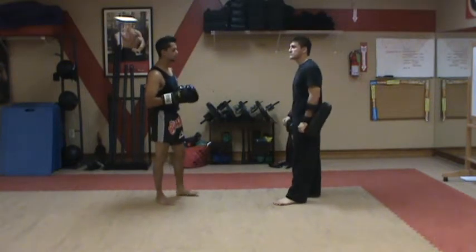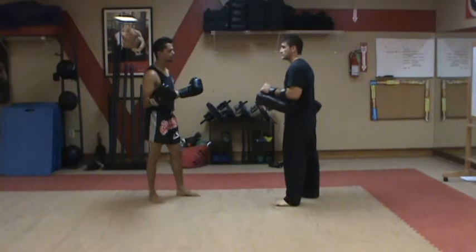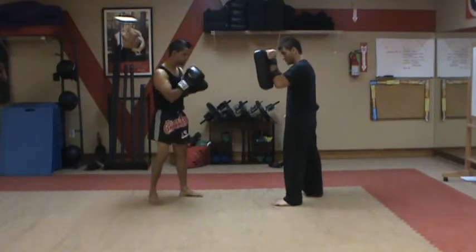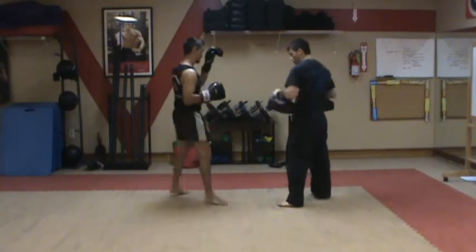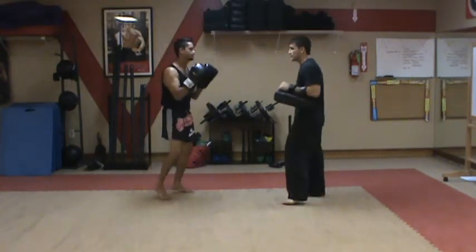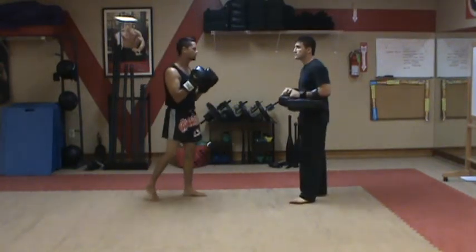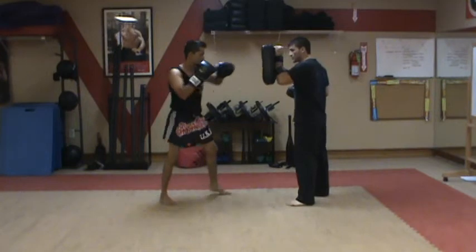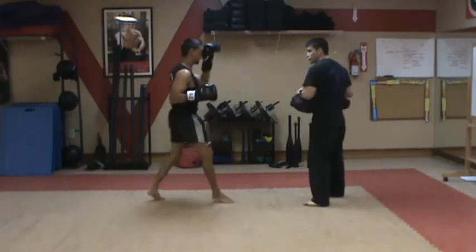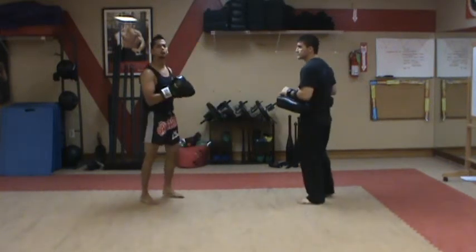If you want and you're able to do it just the jab to the switch kick, that's fine, or the jab cross to the switch kick. So let's do 2 and 2. Jab, switch kick. And now we do jab cross to the switch kick. You guys try it out.